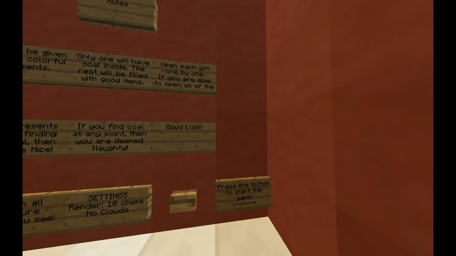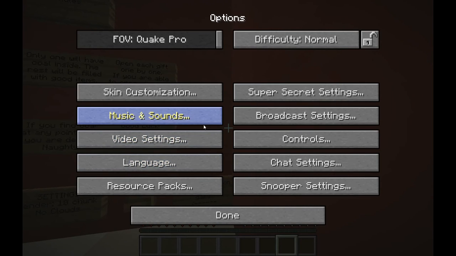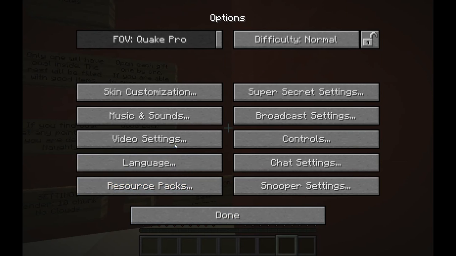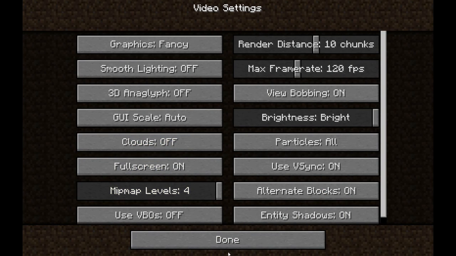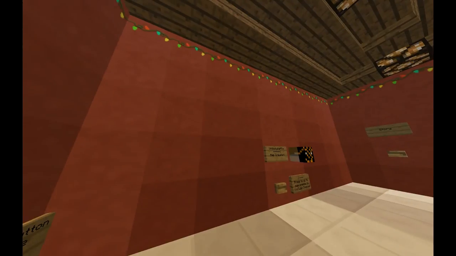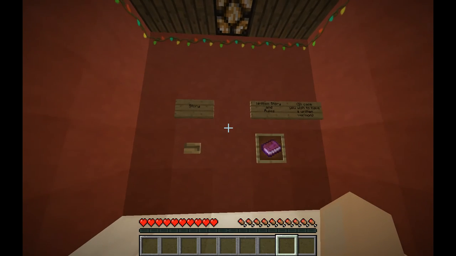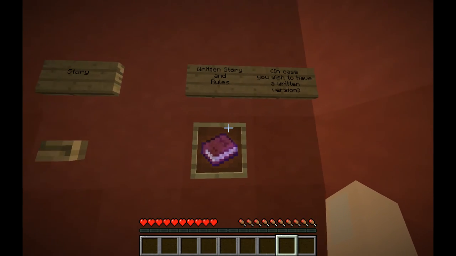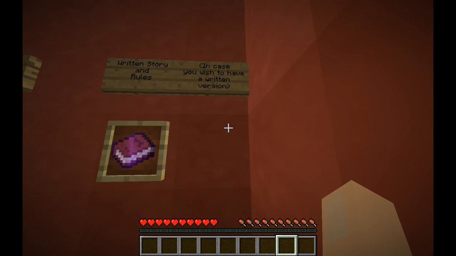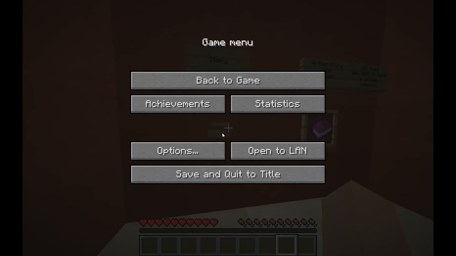Step on the pressure plate to see settings. Render 10 chunks, no clouds. Wait, so chunks, and let me check my clouds. Come on, clouds. Clouds off. Wait, did it say clouds on? No clouds. Okay, good. We have every setting good. So let's see story. Yeah, so winter story and rules. In case you wish to have resolution. Okay. Oops.